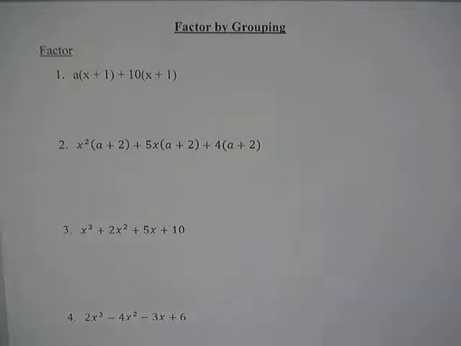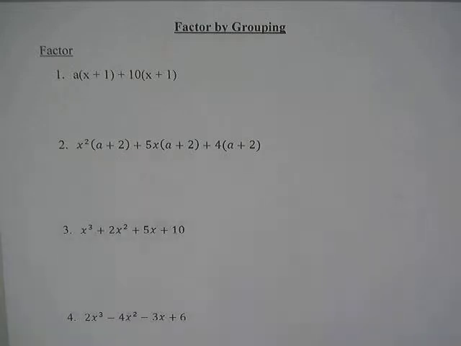Let's talk about factor by grouping. Factor by grouping happens an actual decent amount once you get into advanced algebra, algebra 3, algebra 4. And basically all factor by grouping is, instead of just factoring out a monomial, like a 5 or a 6x squared, we're actually going to factor out a group of terms. And most times they're in parentheses. And so factoring out a group of terms is the same as factoring a monomial.